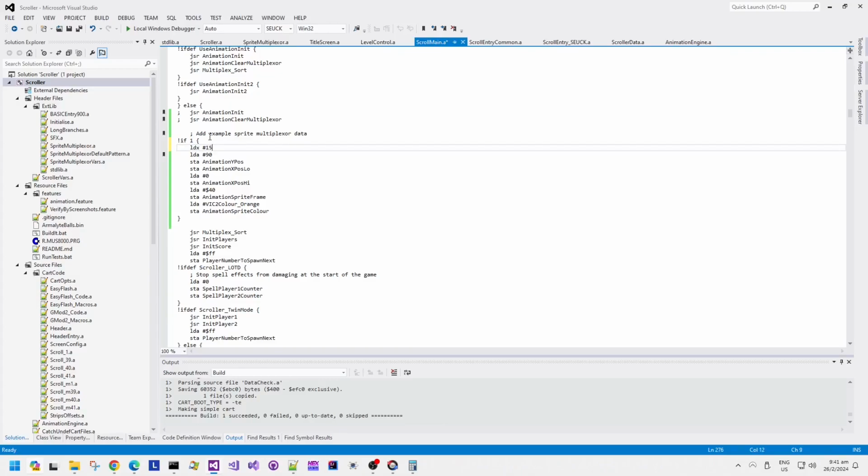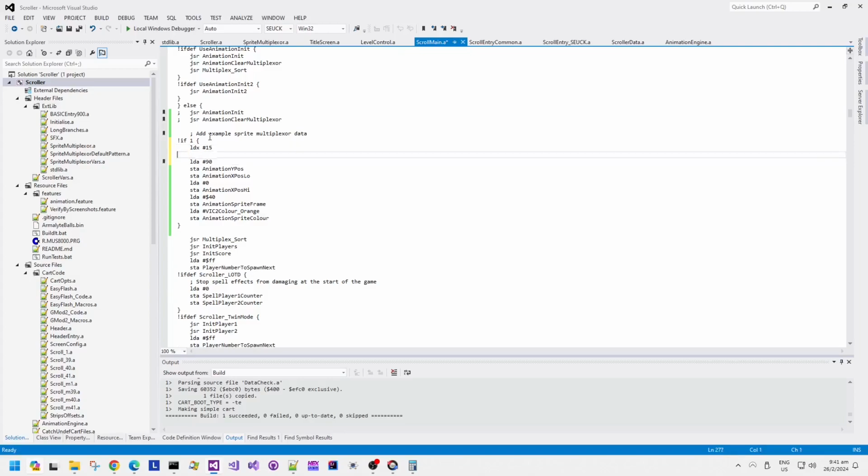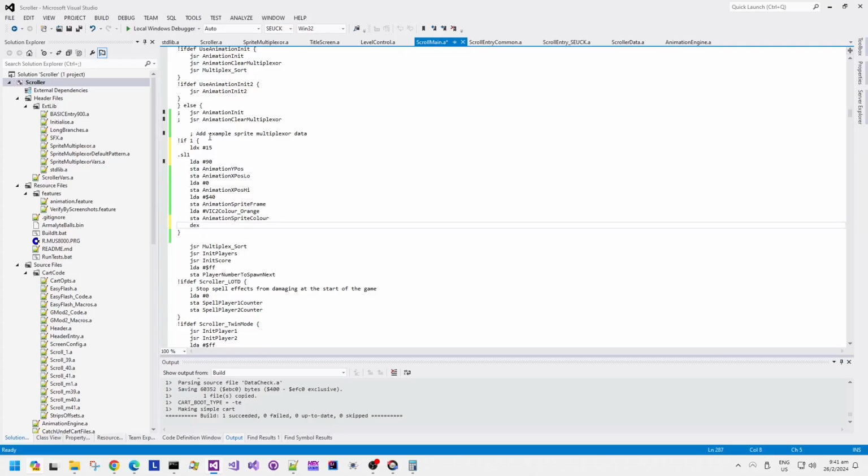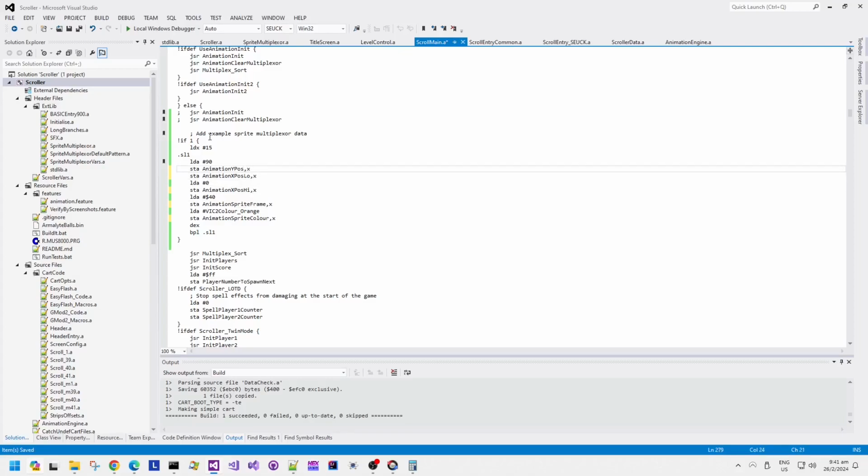So to really test the multiplexer, we can introduce an extra index register here. We can have a little loop. We can store updated values for the sprite positions for, say, the first 15 sprites by storing these values indexed with X, because animation Y pos, animation X pos low and high, animation sprite frame, and animation sprite color are just table arrays, if you like, of values that are mapped back into the multiplexer.